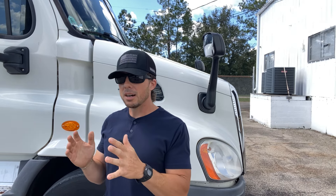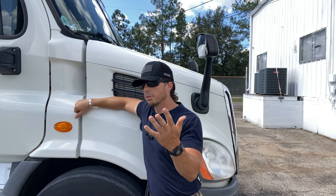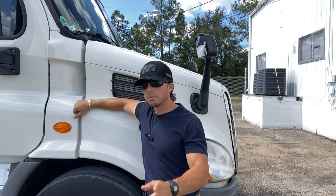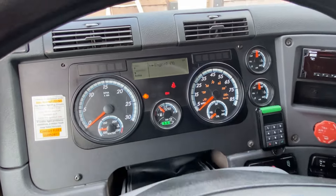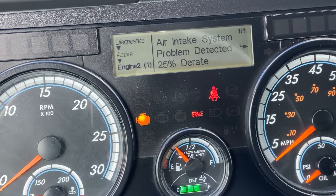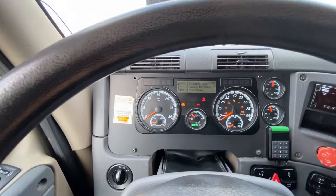In this video I thought we'd go over some of the things you can look at when you have a problem like this, so you can find the obvious issue — maybe fix it yourself, or at least know what kind of trouble you're in when you go to a shop. You can see it says 'Active Faults: 1.' We press the button and it shows: air intake system problem detected, de-rate. SPN 102, FMI 18. So we know it's got some kind of problem getting air into the engine.